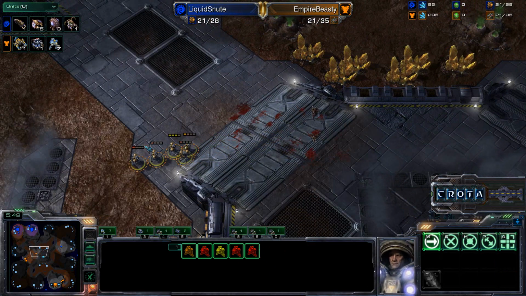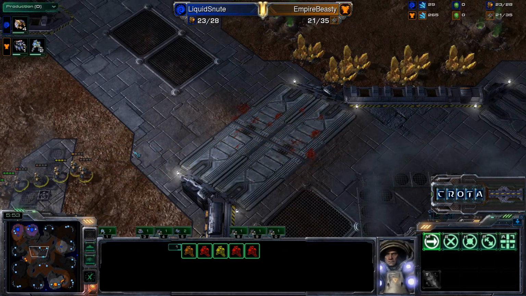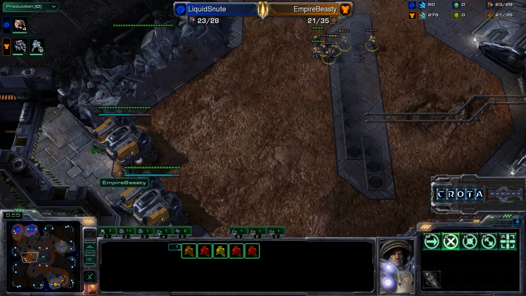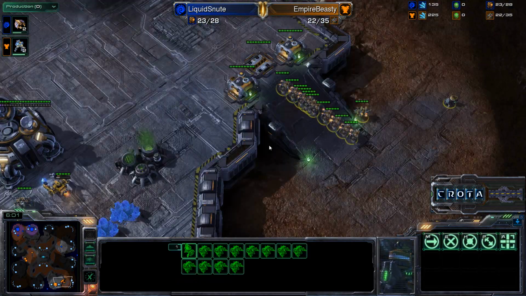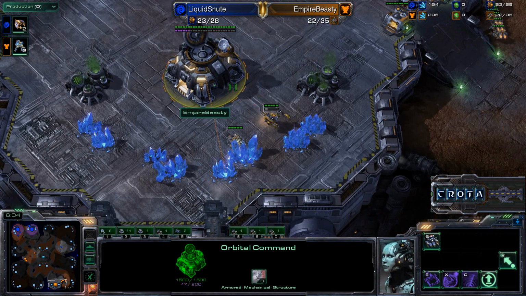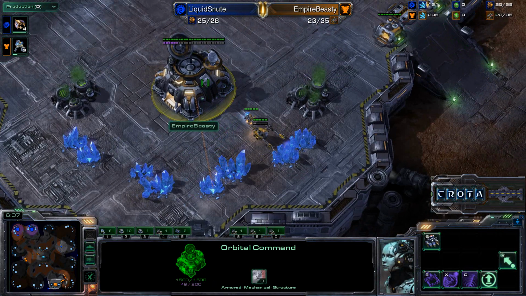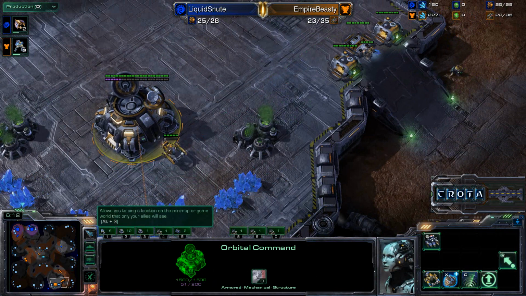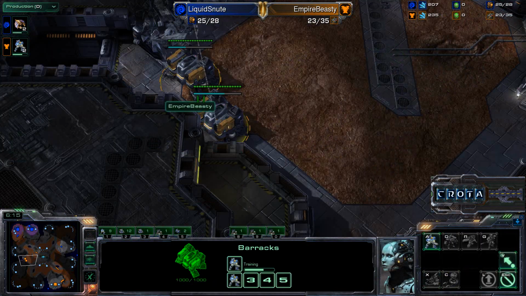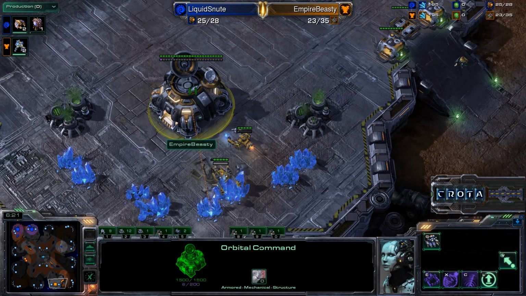We see 11 SCVs versus 15 drones, but it is off of 2 bases each. 4 drones still being trained at a time. Beasty still coming in with an all-in attack now, and this is pretty much all Beasty can afford to do. One last SCV being brought over, perhaps holding some lucky minerals in this fight. More Marines are still being added here. Are we seeing another mule? Yes, another mule has been called down.